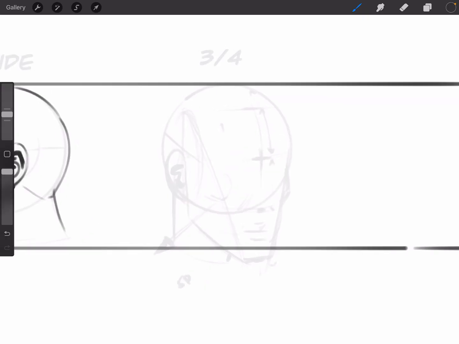Now for the side view, and same as before, the head will come out. The forehead will come out, and then cave in a little bit, and then come out again for the cheek. Jaw.